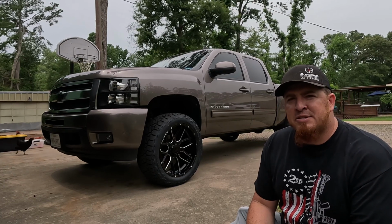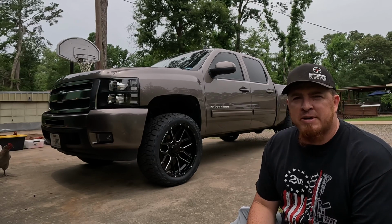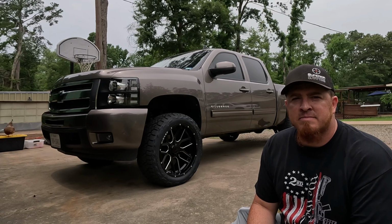I might take and do a video of making room and clearance for these bigger wheels and tires and these wheel wells. Y'all leave me a comment. Let me know if that's a video you'd be interested in seeing.